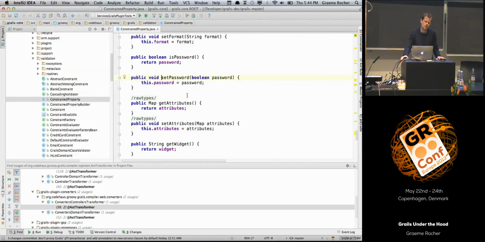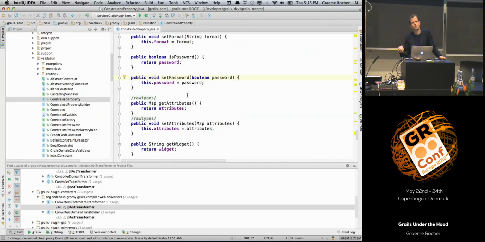I think, you know, there's some crossover between what the view looks like and what the constraints do. So I think isPassword is basically used by scaffolding to render a password field if a particular property is a password.